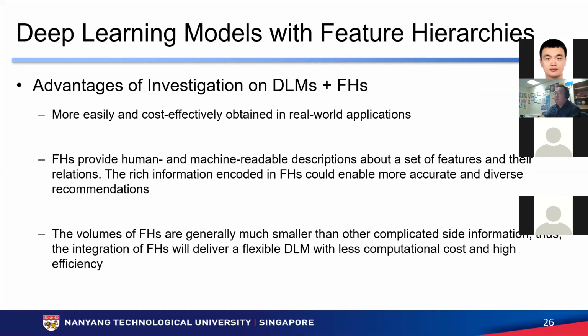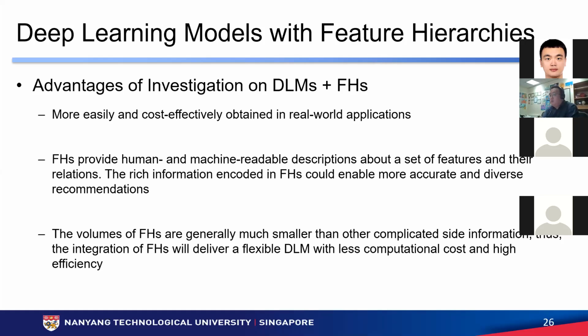So there are several advantages of feature hierarchy. I mentioned earlier, when we compare the feature hierarchy with the flat features, the feature hierarchy actually embeds some relationships between those features. And when we leverage feature hierarchies by deep learning models, there are several advantages. One is that in many applications, like for example the Amazon website, the category hierarchies are provided by domain experts. So the feature hierarchies are widely available and easy to obtain.